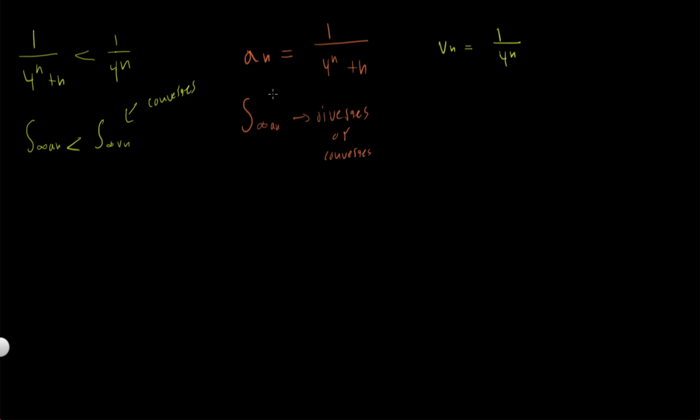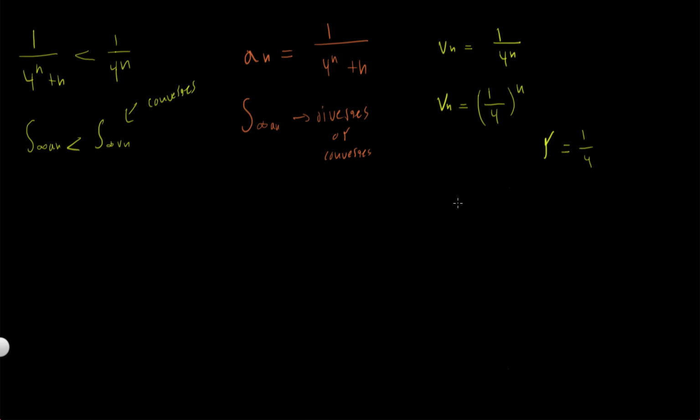Okay, now let's talk about why we know what v sub n is. Well, we can rewrite v sub n as just 1/4 all to the power of n, because if we multiply this out, we get 1 to the n over 4 to the n, and 1 to the n is always 1. Now this should be familiar to you as a regular geometric sum with a ratio of 1/4. So the ratio is 1/4. And we know that we can use the geometric sum formula to find this infinite sum.